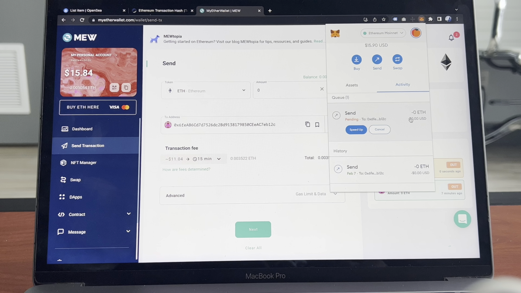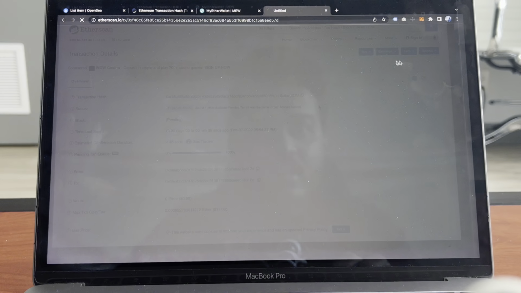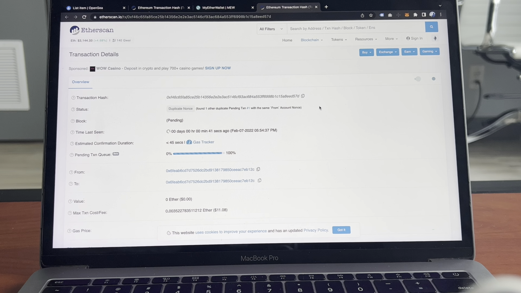Now I will go to that transaction from my Metamask wallet and I can see it on the block explorer. It normally takes around 45 seconds because of low gas fees, but it should be complete any moment now.